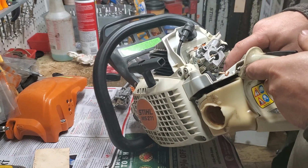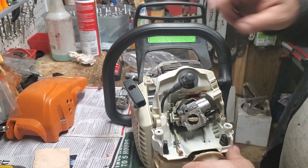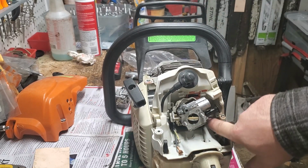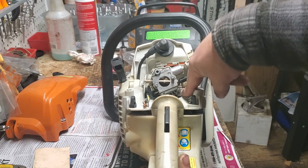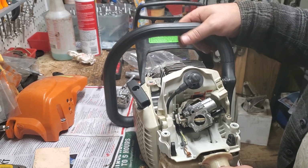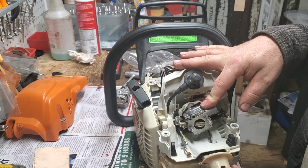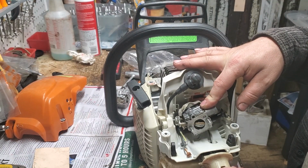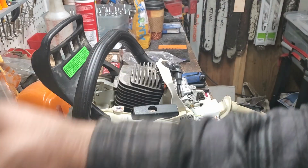I'm sorry. I thought it was already in the latch. There's a latch back here, a little groove on that white piece that was already on that grommet there that it sits in, and then it just pushes up. So it just pushes the throttle up, and that's it. Pretty simple. You don't have to hook it into a carb or nothing like that.